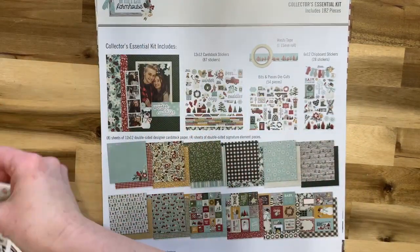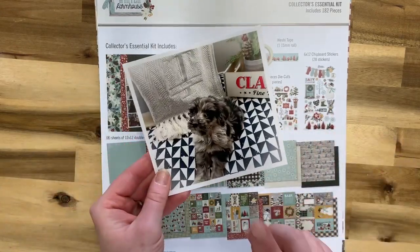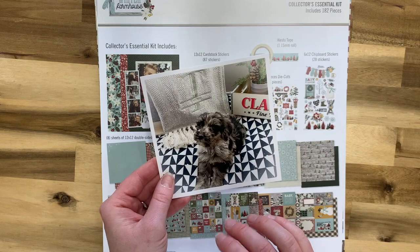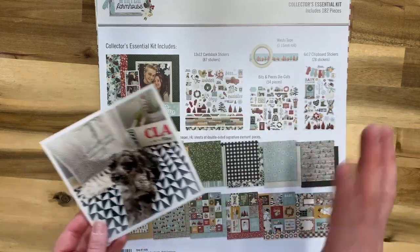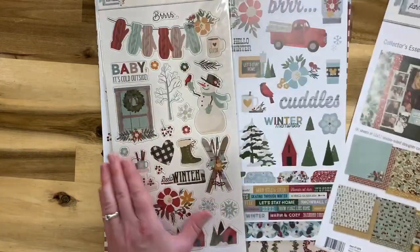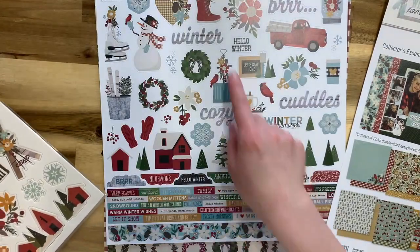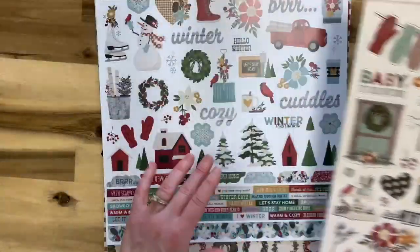And another thing that I really loved about it, it does have a lot of winter sentiments in it. And right before Christmas in November, we got a puppy. And we have one older dog, but we got a puppy and we named her Winter. And so kind of her first few months are gonna be documented in this book as well. And there's a lot of adorable things in here. Like there's a sentiment that actually says, "Hello, Winter." Just a lot of it. And so I think that's really cool for me to be able to use all of those for the pages that involve her.